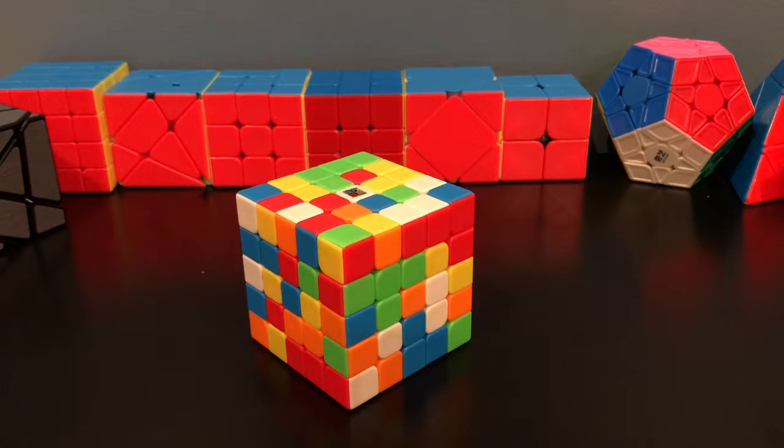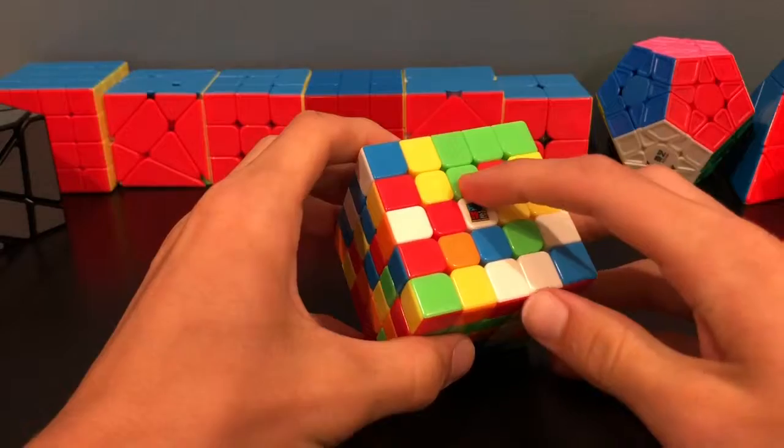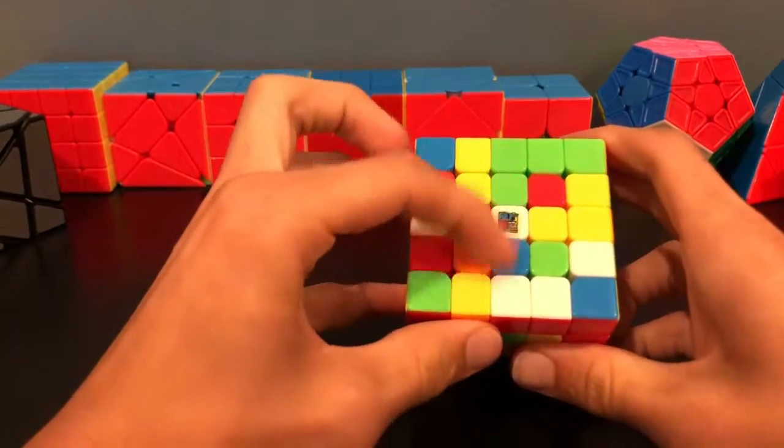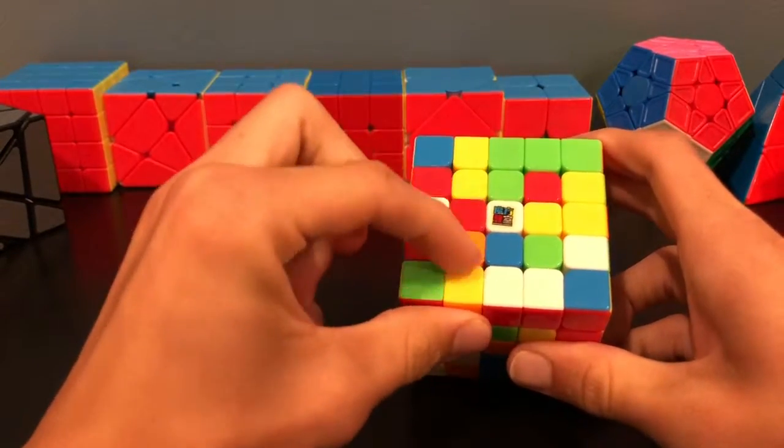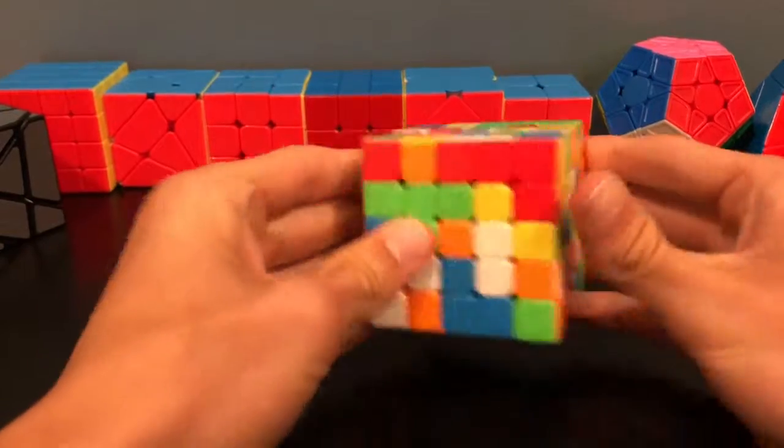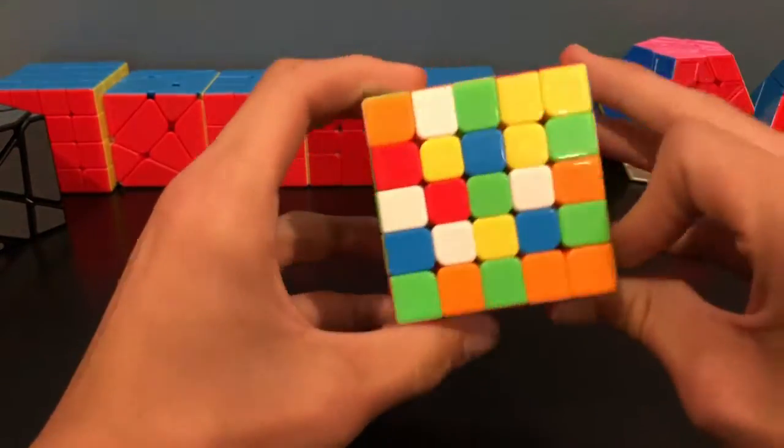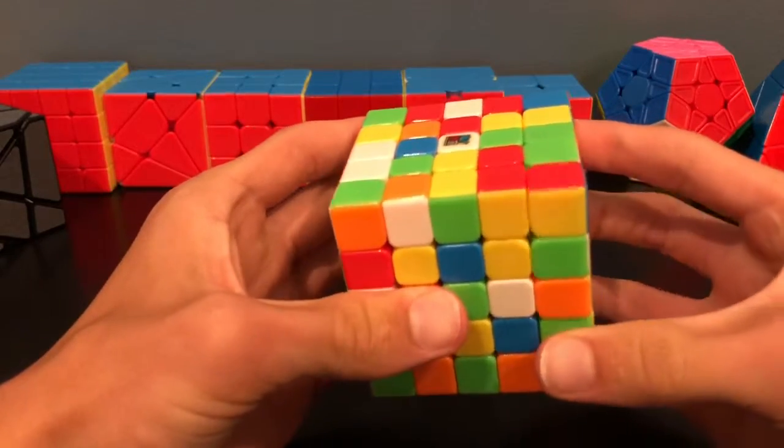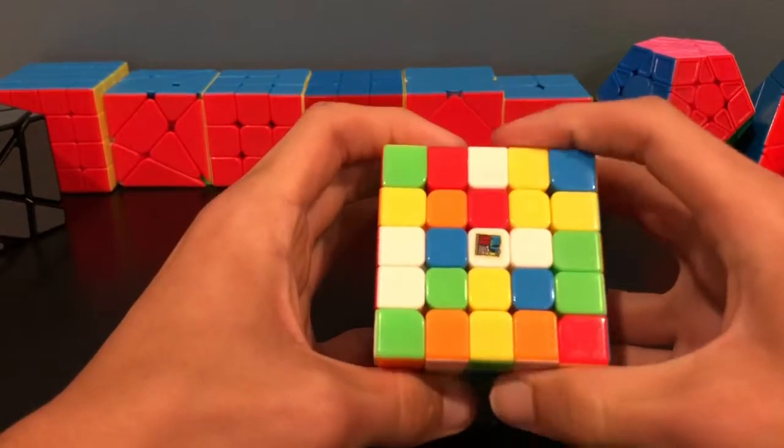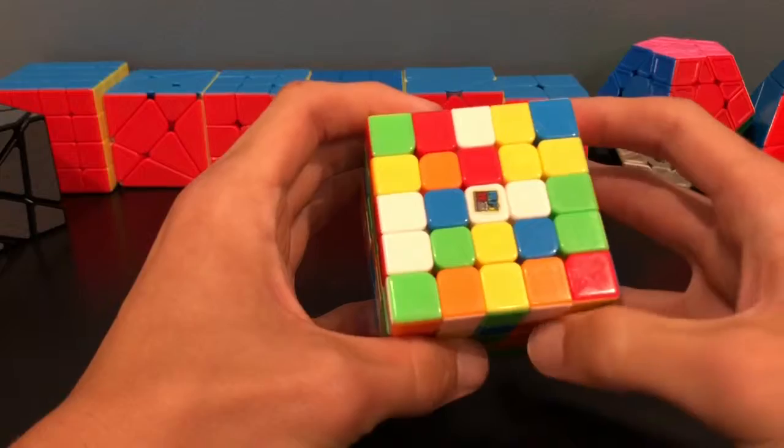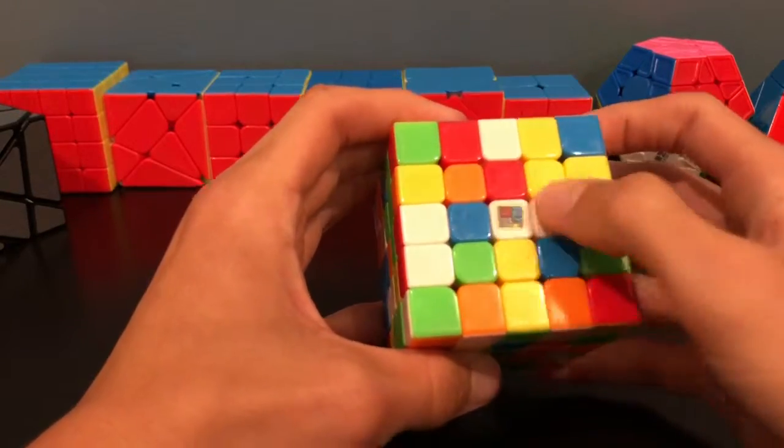The first step of the reduction method is to get one center. I usually start with the white just because it's the easiest to identify around the cube, so I suggest you do this as well. Now, some people go bar by bar, so they would make a bar here, then they'd insert three white pieces, then they'd insert three white pieces. But I think there's a better way to do it, so I would suggest doing it my way. The first thing you will do is make a 1x2 rectangle. So really that just means putting one piece in, putting it next to the center piece.